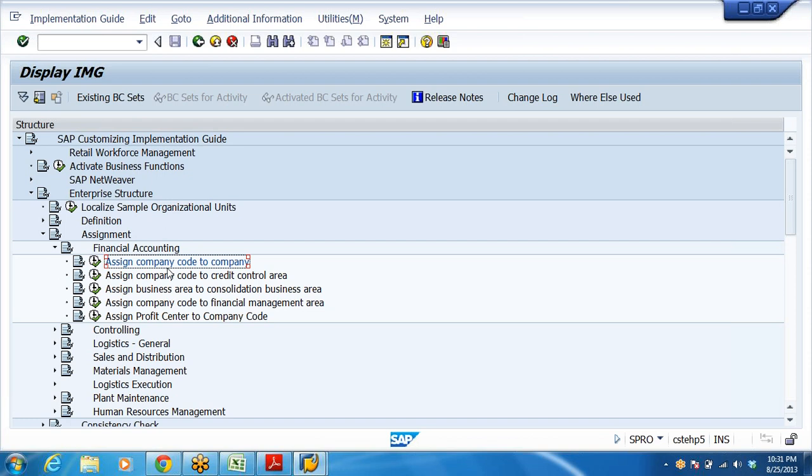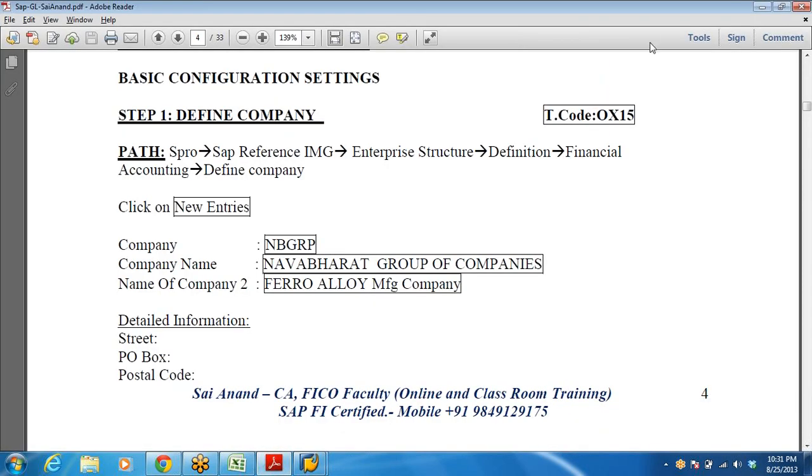One more thing in this topic we covered. You have written SPRO or something to get that IMG screen. Do you have a way, or do you have to remember all these codes, or is there a menu where you can select that? The menu is there, and I have also given all the transaction codes here. Over a period of time, you may remember these. Now, how do I get that SPRO instead of typing it?